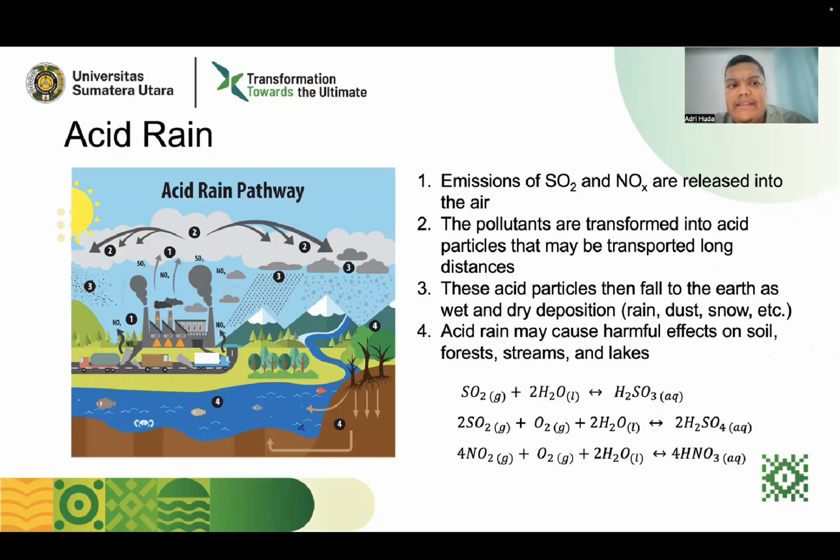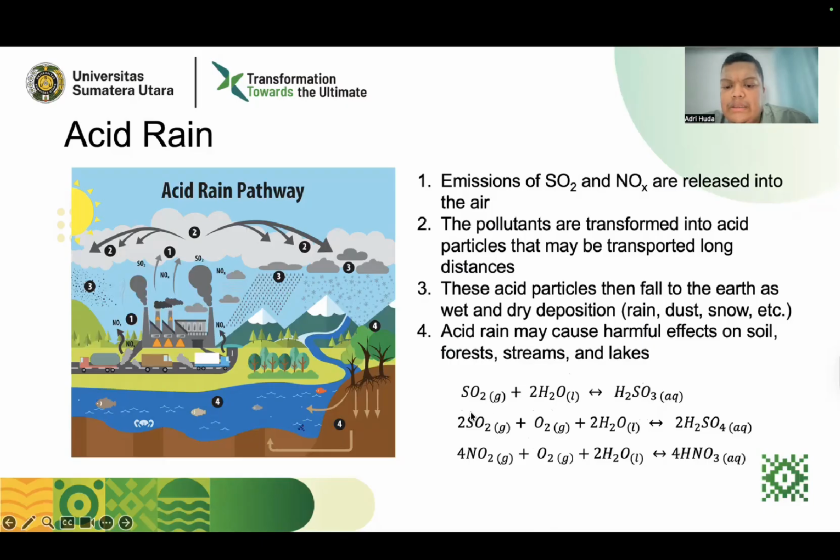The acid rain basically is just like a rain, but it has specific properties. For example, it has a lower pH because of the gases. For example, the sulfuric oxide or nitric oxide form an acid solution. For example, the sulfuric oxide when it reacts with water, we get a sulfurous acid solution.